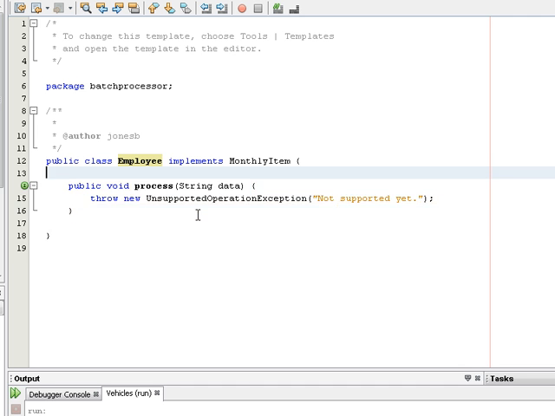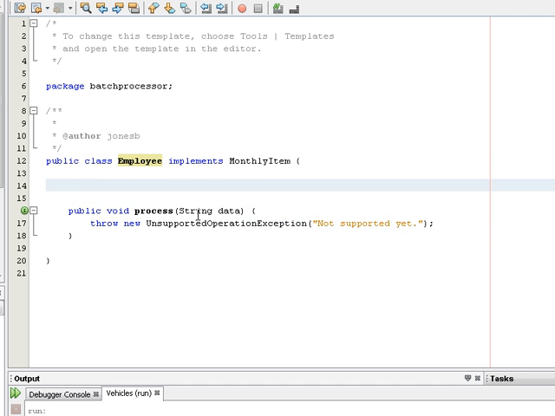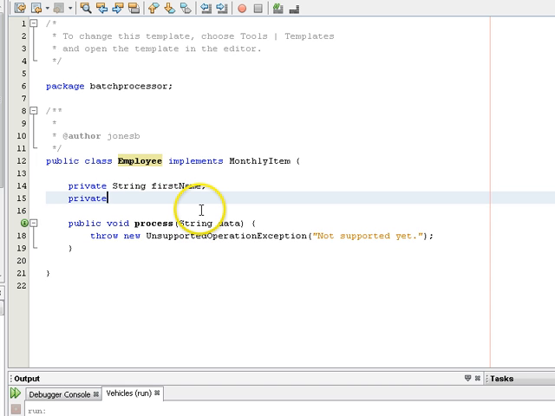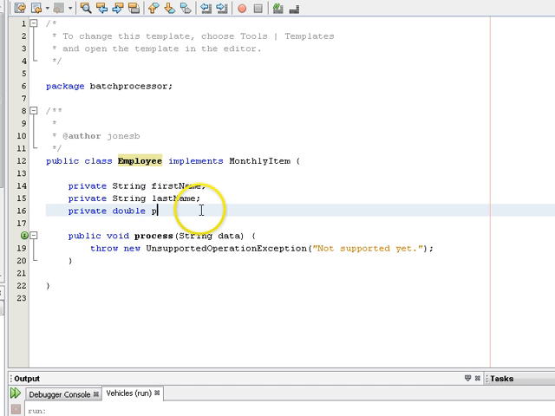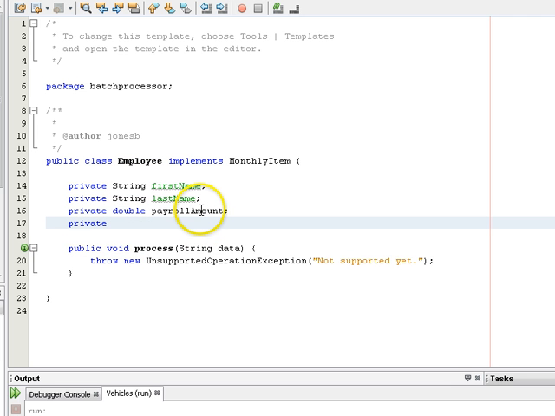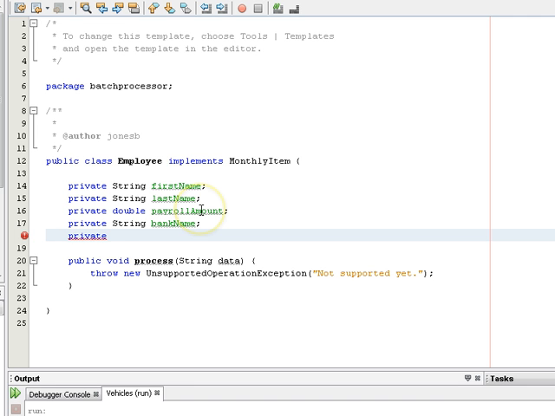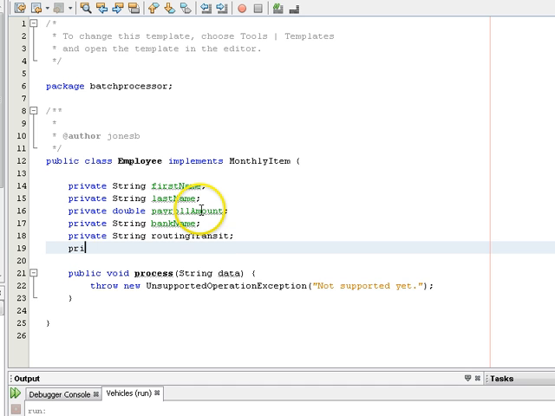But right now what I do want to do is set up all the attributes for my employee. So private String firstName, private String lastName, private double payrollAmount, private String bankName, private String routingTransit, private String accountNumber.